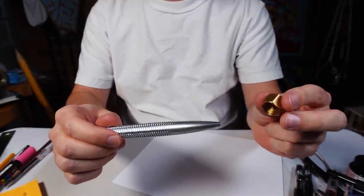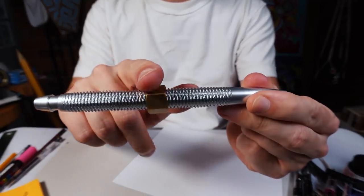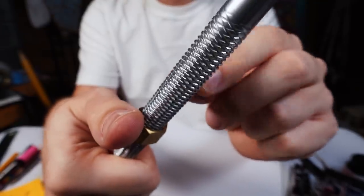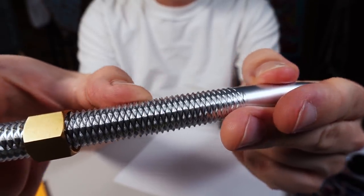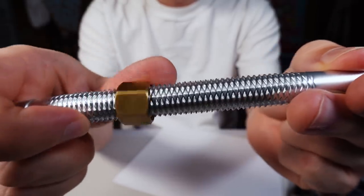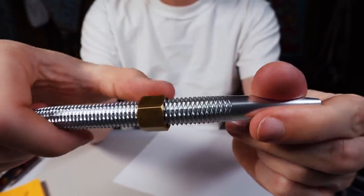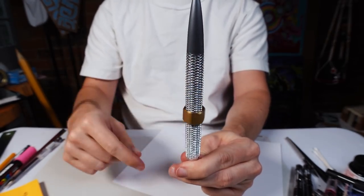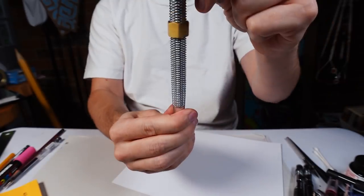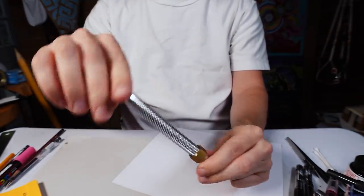As you can see, the brass nut fits perfectly onto the pen, and that's very satisfying. The pen is very precisely machined with this cross-threaded texture, and the nut is not too loose, not too tight on there. It just goes along very nicely. So one thing you can do is just let the nut fall up and down the pen. That's one fun way to play with it — it's a great fidget toy.